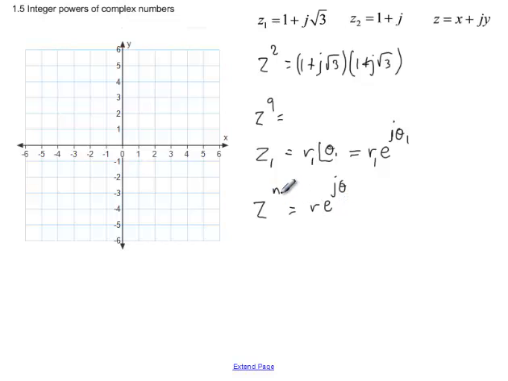Now, to say power n of this is putting power n there. Then immediately we've got two numbers there. Remember, this is a product: a positive number r, and this number in exponential notation, e to the power j theta. Then we call upon the properties of numbers like this one. If we've got xy to the power a, what is that? This is x to the power a, y to the power a.